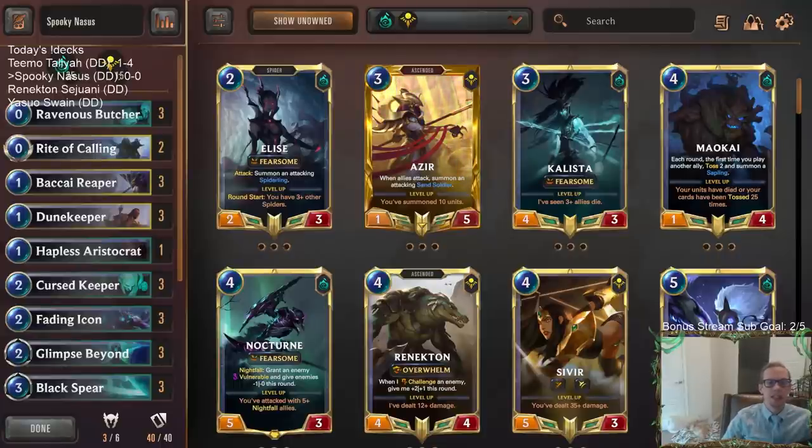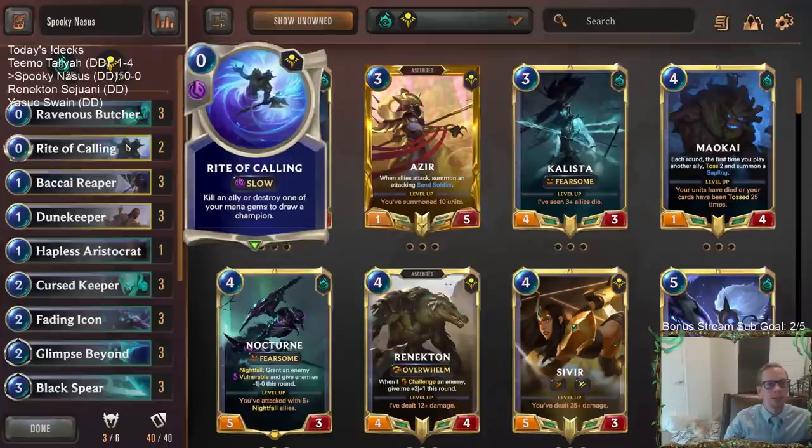We're going to be playing a Shadow Isles Nasus deck. Usually you see this deck with Thresh, and it's a Thresh Nasus deck, and Thresh is really, really powerful. But I kind of like the look of this list. We don't have Thresh in here, and I want to try it out without Thresh, because the main reason to not play Thresh is that we get this Rite of Calling in the deck, where we are able to make sure that we draw Nasus with Rite of Calling. I think that could be pretty cool.